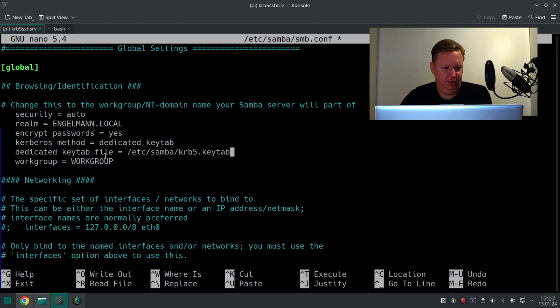Okay, so I've configured it to use this keytab file that we've created, and this keytab file only contains one principal, and Samba is a bit eager there and figures out the principal on its own from that keytab.